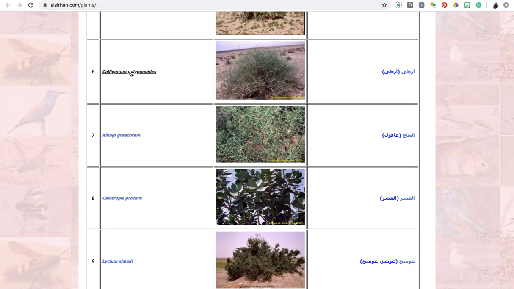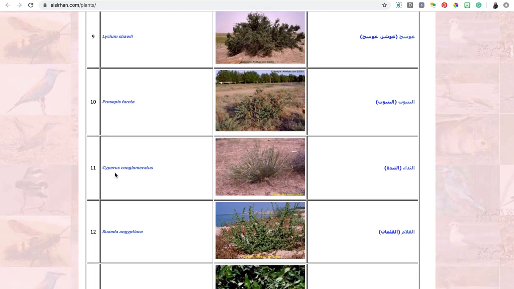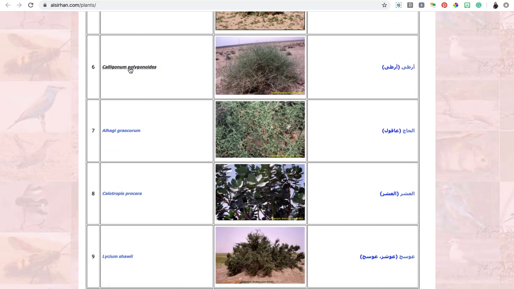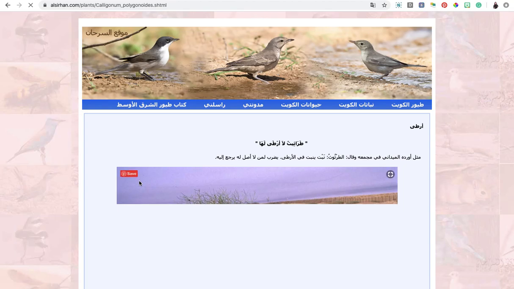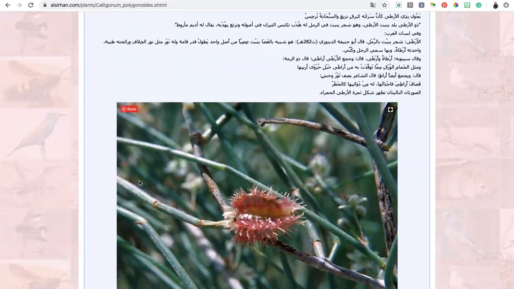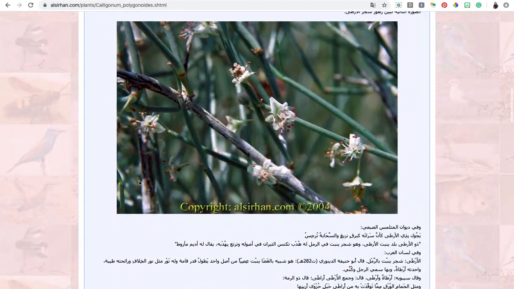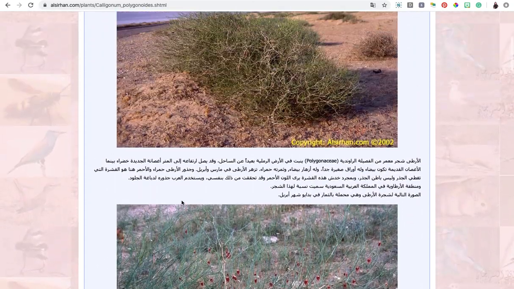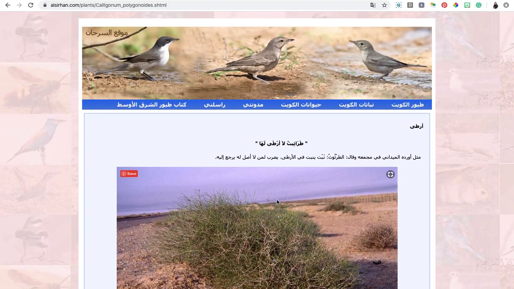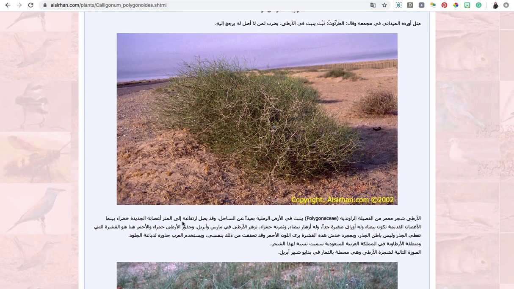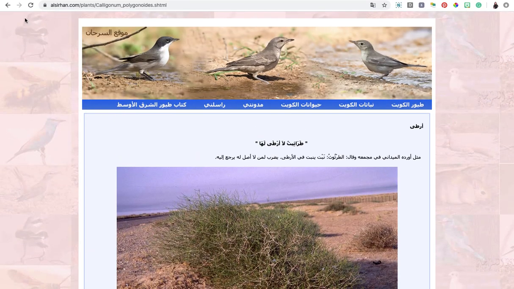So, for example, I could choose this, and I'm not even going to try to pronounce it. It's way too complicated. But essentially, these are all the scientific names of the different types of plants that you find in Kuwait ecosystem. And if you click on the scientific name, it gives you a full description in Arabic, which I don't think you'll have a problem with. If you want to learn more about the plant, where it's located, its characteristics, it's all there. It's just in Arabic, but you're bilingual, so you should have no problem.